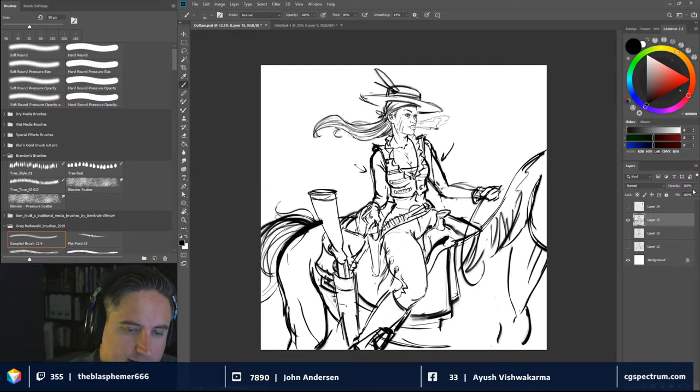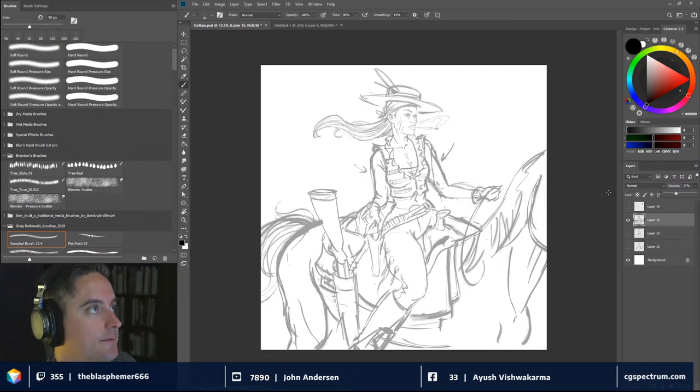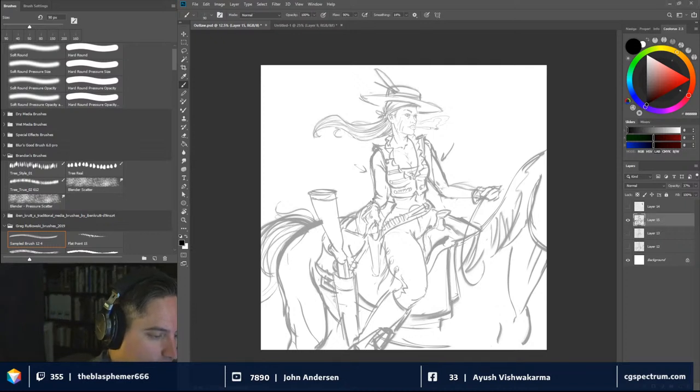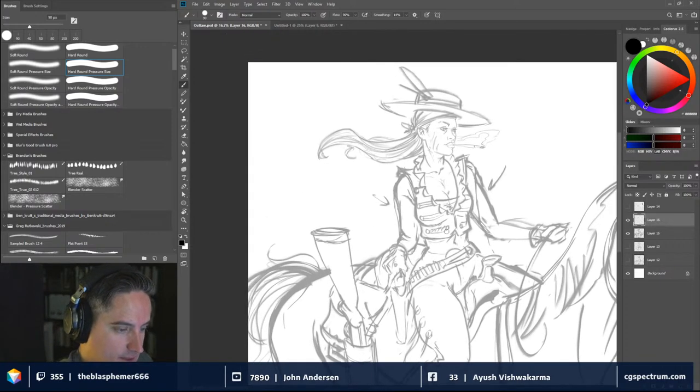All right, let's kind of knock this down a little bit more. Let's get those arms going. New layer. So I am gonna maybe switch my brush to a hard round pressure, so I can just define those lines without the sketchiness necessarily.